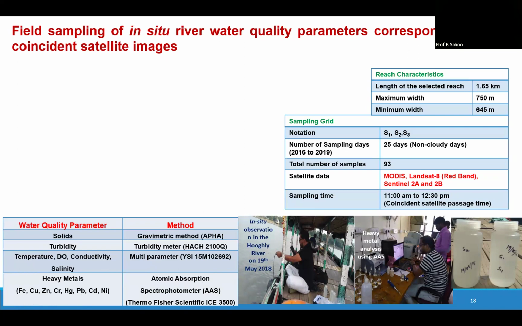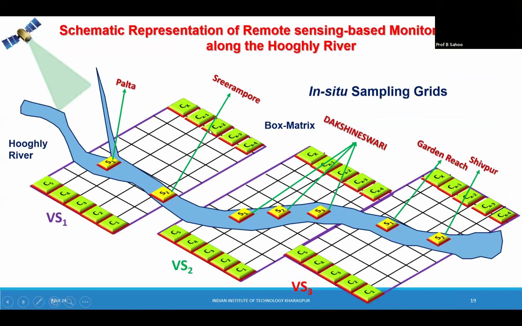That means when the satellite passes, during that time we collect the water sample from the middle of the river, and that water sample is correlated with that specific satellite pixel, and based on that we develop the relationships. Again, this is the C by W pixel matrix, so I'm not explaining that again. This is the site from where we collect the sample, and these are the urban pixels C1 to CX, and we try to get the best correlation, the best C by W pixel, like we did for water quantity estimation.